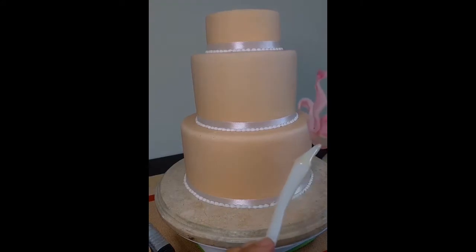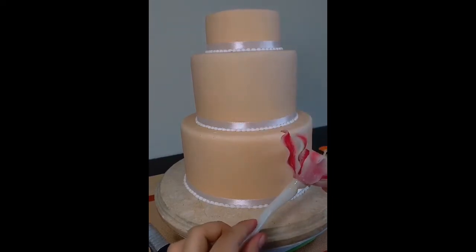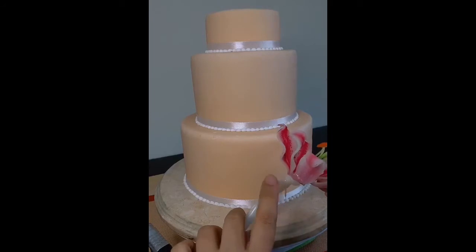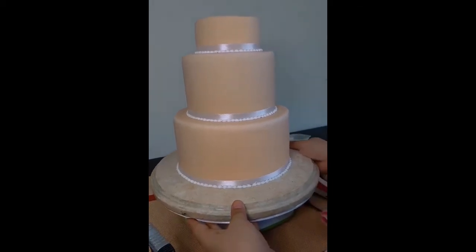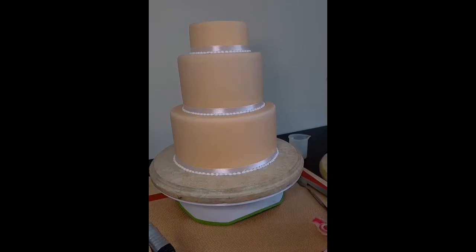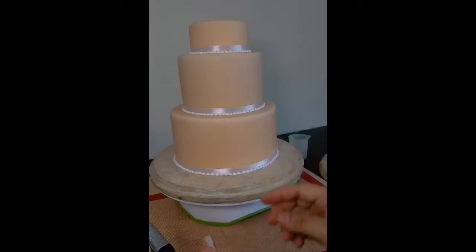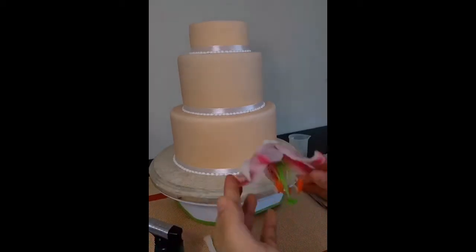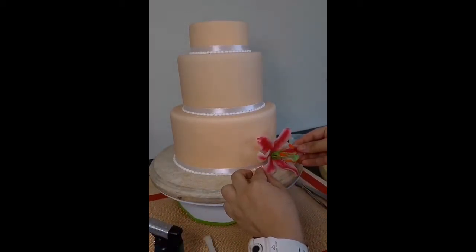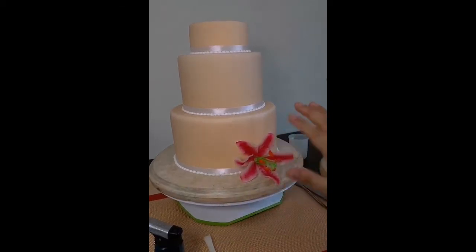and then I'll attach it to my flower over here. Like so, and I'm going to cut this part over here. Let me just move this one a little bit over there, like so. I'm just cutting that part so it gives us an extra isomalt over here to mount. That part I'm going to torch once again, and it will melt that bit of isomalt, and then I can just push it here. Can you see that? As easy as that. So now your isomalt is already attached onto your cake directly.